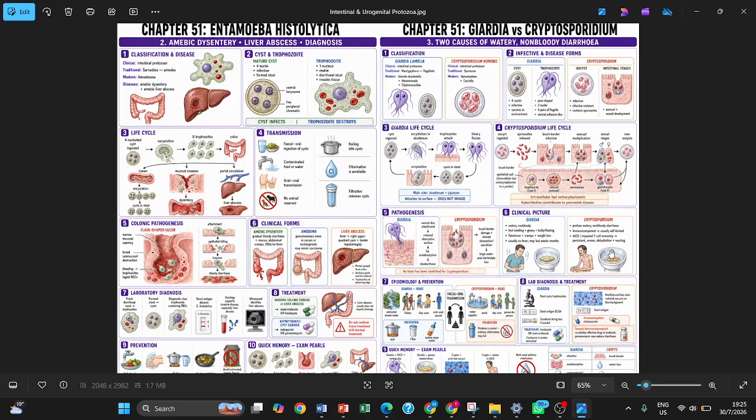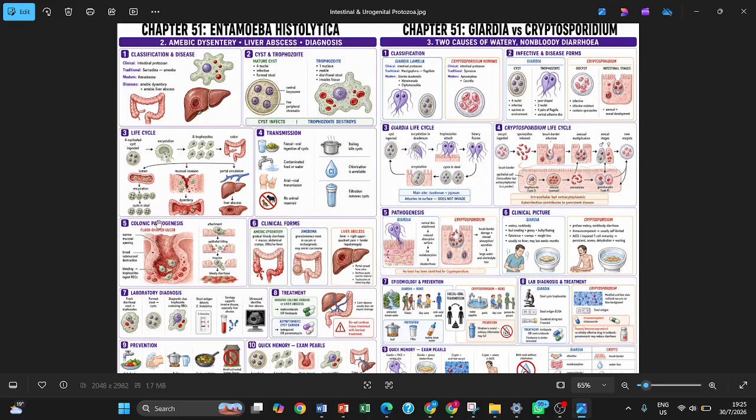Unlike these two, the other two, Giardia and Cryptosporidium, just irritate the gut. They are not invasive. Some of the Entamoeba trophozoites will invade the mucosa, as you can see here, even up to the muscularis layer, leading to flask-shaped ulcers. Then some of the trophozoites go through an encystation phase, where they form cysts, and the cysts are then excreted in stools.